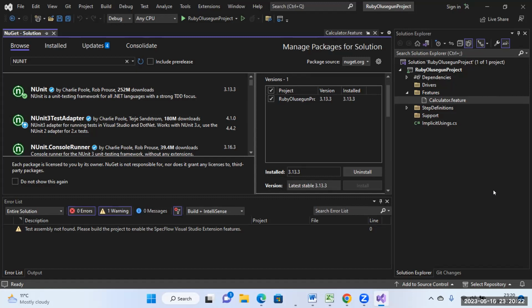If you are the one that shared your screen before, it's already installed. This is how Olusegun is appearing as well. Yeah, it's fine. Installed, so we now need 3.1. What we just need to do is to install the second NuGet package.